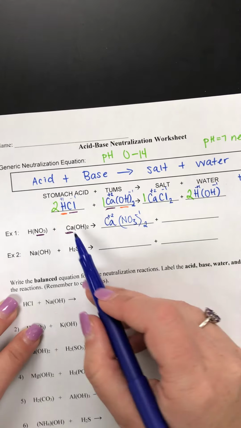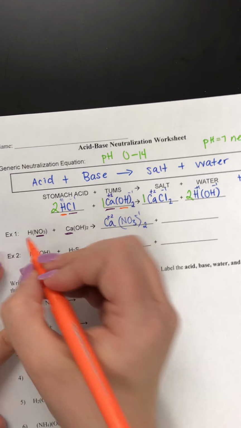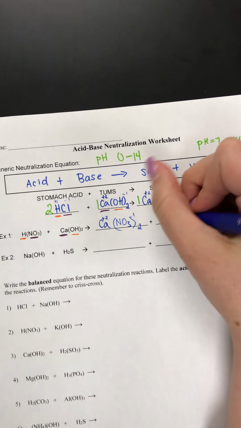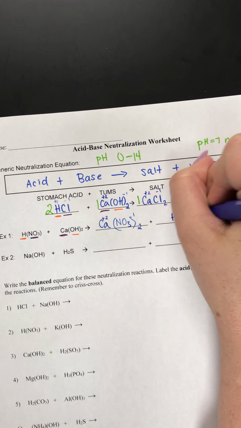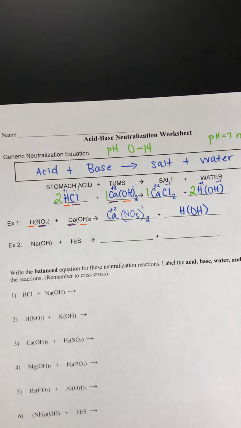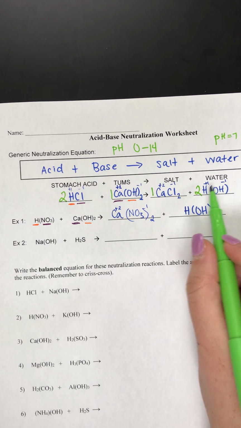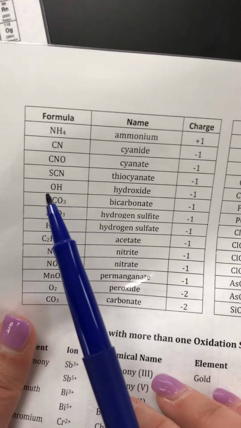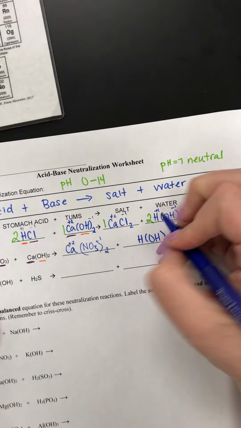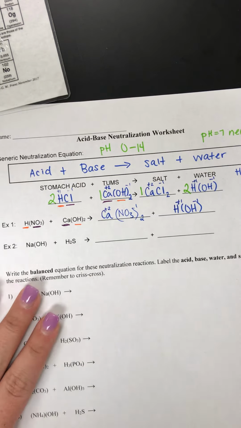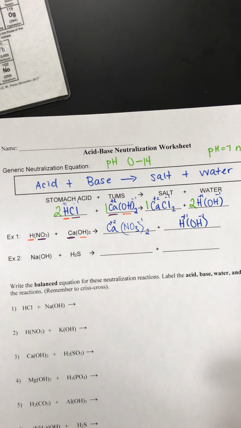All right, and so we used that, and then the thing that I haven't used is my H and my OH. The last product is always going to be HOH, guys. It's always going to be water. So that's really, really nice and really, really simple. Okay, and then now we can balance it. And we already know the charge of hydrogen is +1. We know the charge of the hydroxide, we've now looked it up 3 times, is -1. So this is +1, and this is -1. So when I crisscross, we don't write anything. They cancel.